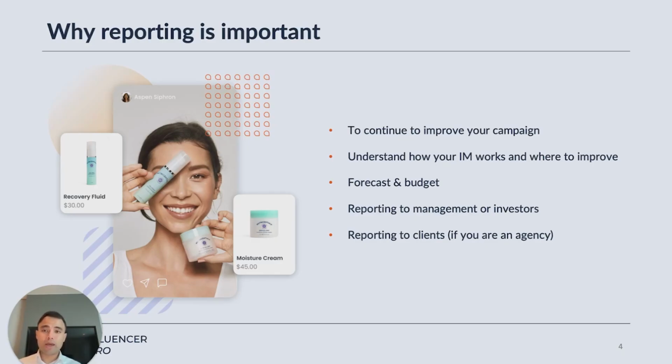Again, if you compare it to paid ads, where often Meta even gives you a 30-day credit, with influencer marketing, it's often the other way around. Your advertising spend, or your cost of goods sold, is often in the gifting part of your campaign, right? So your advertising spend actually goes to your suppliers. This has advantages and disadvantages, but again, that will be explained more in detail in next week's session. But it is important, right? In order to create detailed budgeting reports, you need to understand how your influencer program works, which is basically reporting and analytics, right?